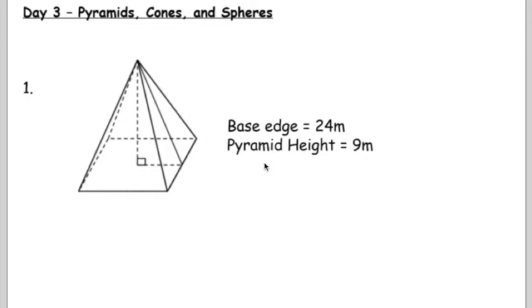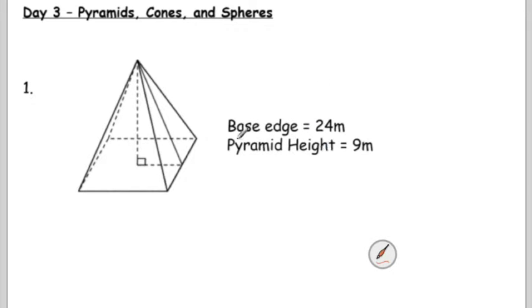Today we're going to be talking about finding the surface area, lateral area, and volume of more 3D figures. We're going to be focusing on pyramids, cones, and spheres for today. So we have a little bit of each type. This first one here is a pyramid that we're going to be working with.